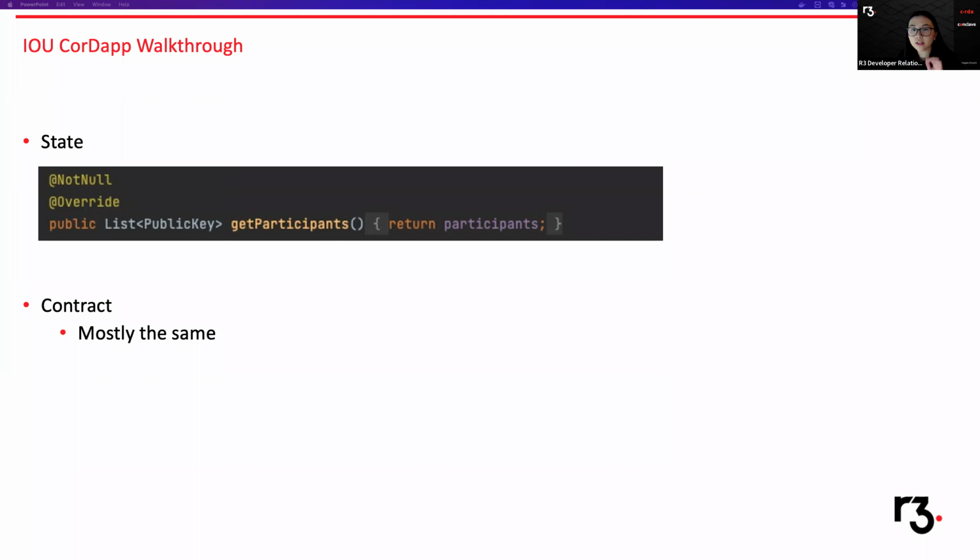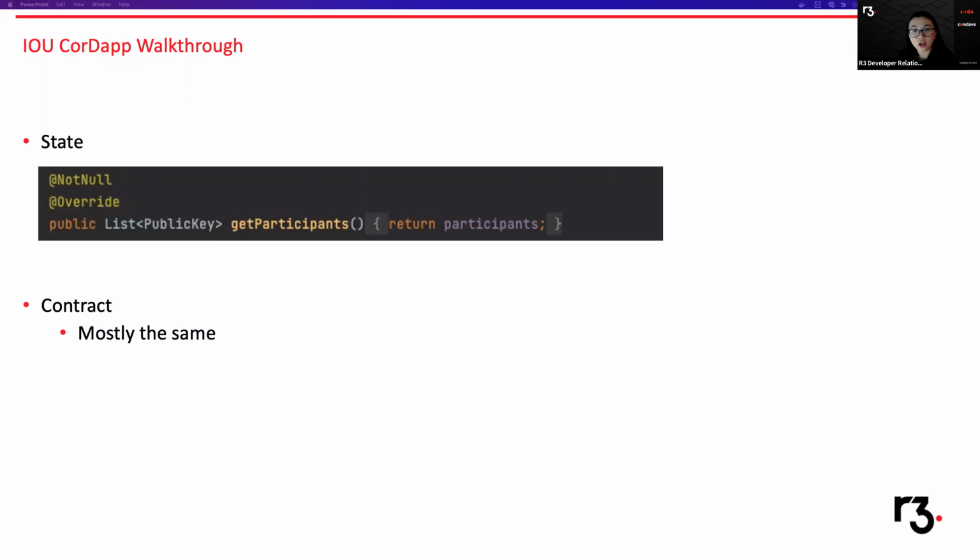Let me just check there are no questions. Okay, so in terms of the participant list, in Corda 4, whenever we are creating a state, we use a list of abstract parties. But in Next Gen Corda, we're actually using a list of public keys instead.